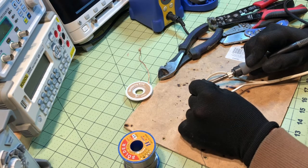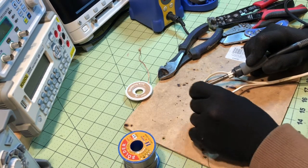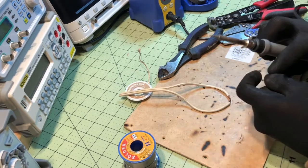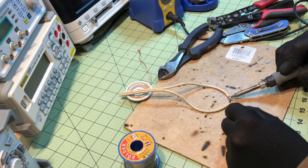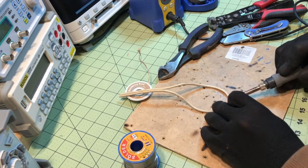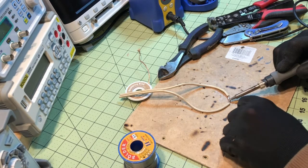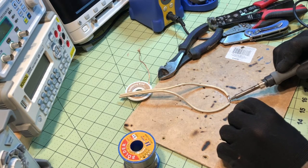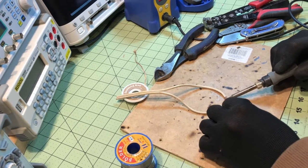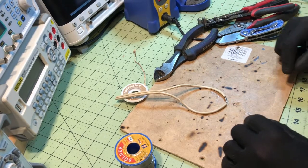People get bent out of shape when you talk about soldering, but having the right equipment matters. It's like going out in the field and using a $5 multimeter — that would frustrate any technician. I recommend buying good quality soldering equipment. You're going to make money anyway, and in the first job you do, you're going to pay for the soldering iron and then some. These soldering irons last for a while. I use the Hakko — it's a great soldering iron. I have three Hakko soldering irons: one is a de-soldering gun, another is a standalone soldering iron, and then I have the station over here. They're great.